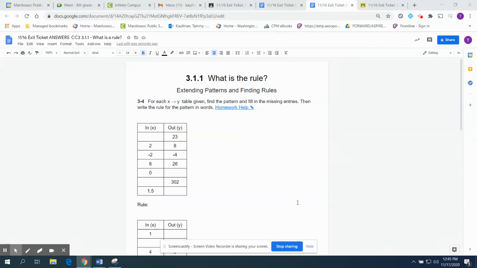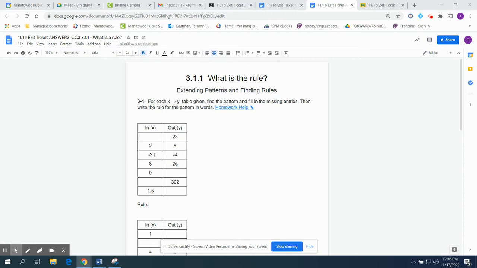When trying to look for the pattern in tables, I look for the entries that have the input and the output. And in the pattern, I'm trying to figure out, it's like a function machine. What did I do to my input to get my output? So I start with this 2 and 8 in the second row there. And 2 times 4 is 8. So right now, I think that the machine maybe what's being done to 2 is it's being multiplied by 4.